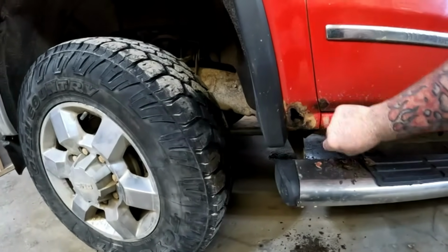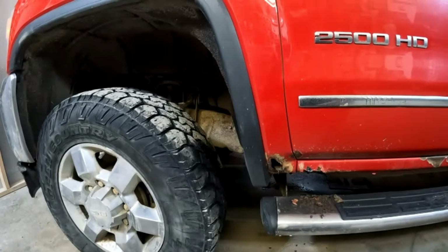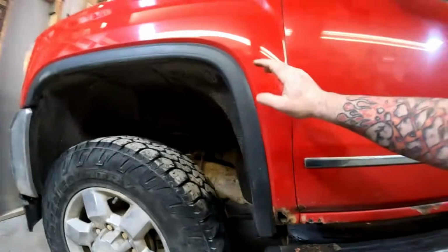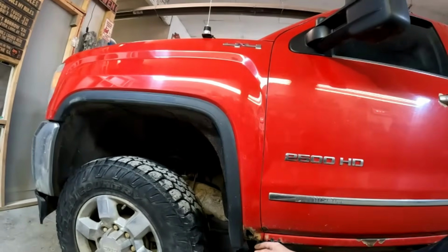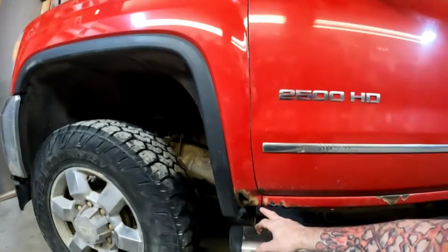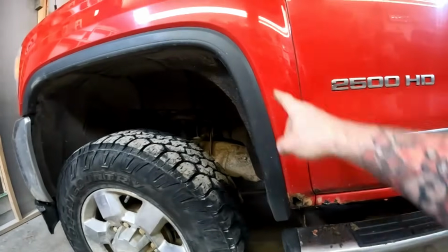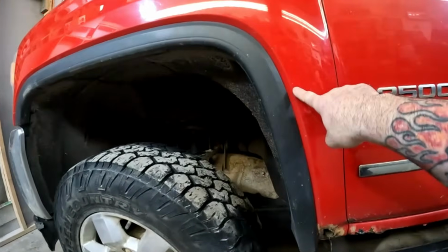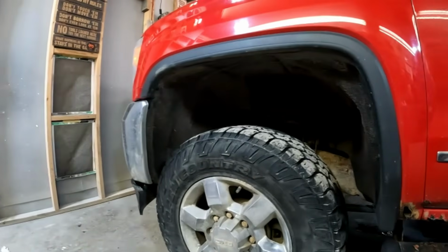Now, again, you might look at that and think, well, why don't you just patch the bottom? These fenders are not cheap. An aftermarket fender's like 800 bucks. But I find with any of this stuff, by the time you see this, yeah, you could patch that, but then the next thing you know it's rusting through here or here or here. It just seems to be the way they are.